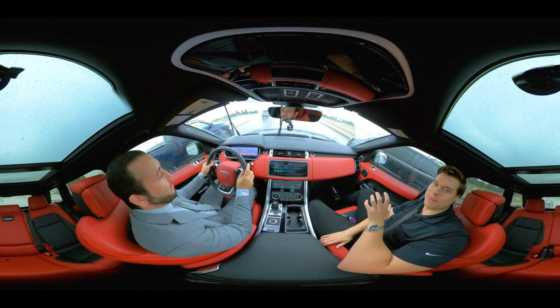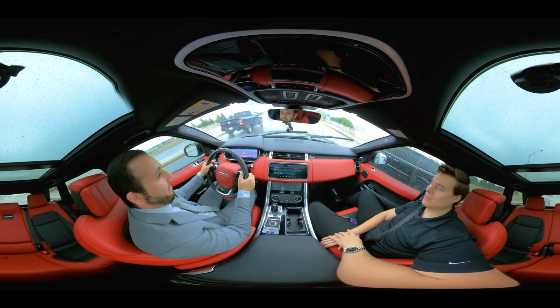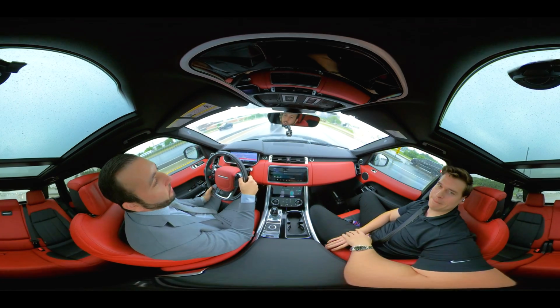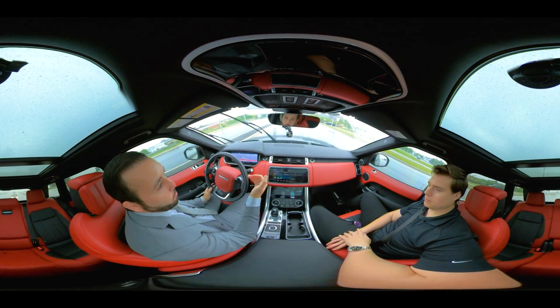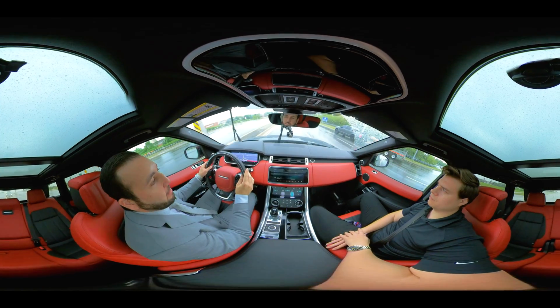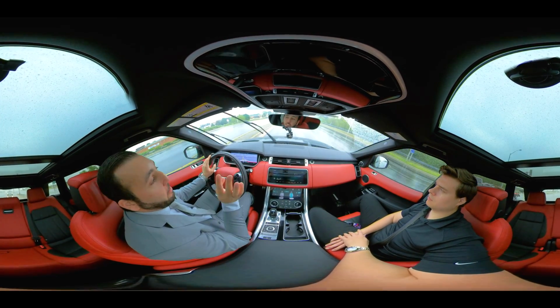Yes. The rain sensing wipers. Does this vehicle have them? Of course it does. So can you just tell us about that? Because that's something that people probably don't even know is going on right now. So what you do is you leave it in automatic mode, and anytime rain or snow falls on this sensor in this area, it will automatically turn on the rain sensing wipers, so you do not have to do anything. That is so cool.